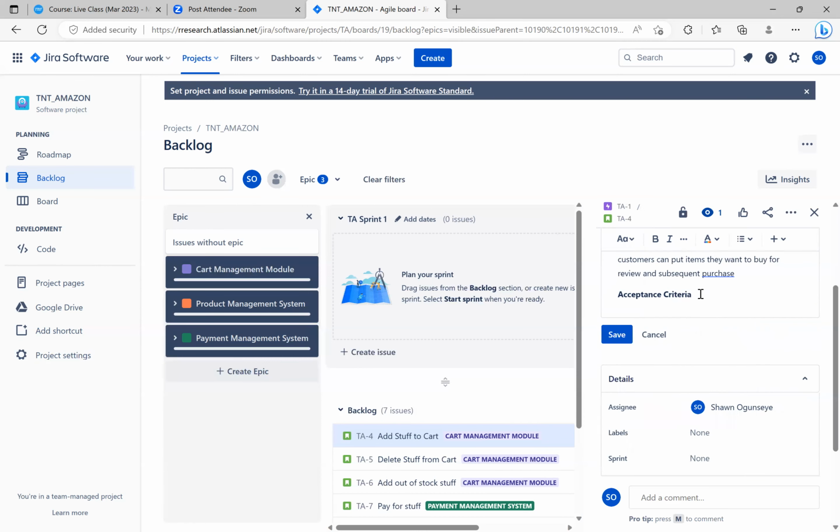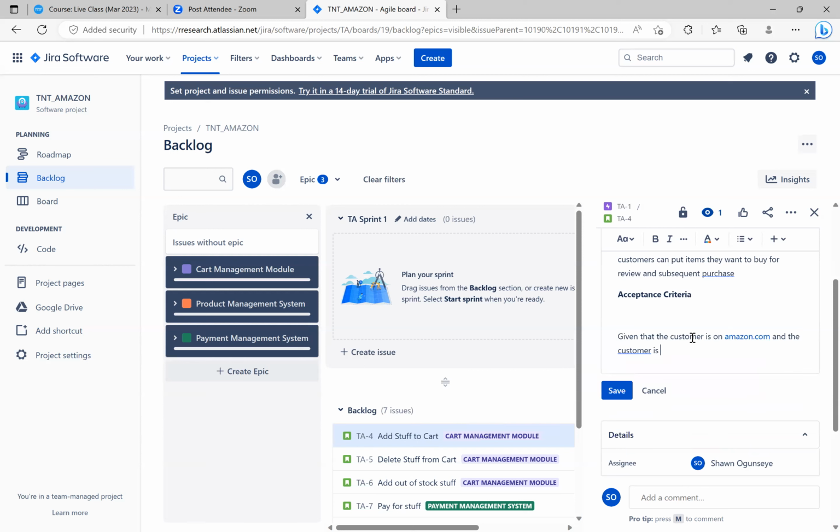Then I can add the acceptance criteria. Okay. So given that the customer is on Amazon.com and the customer is logged in.